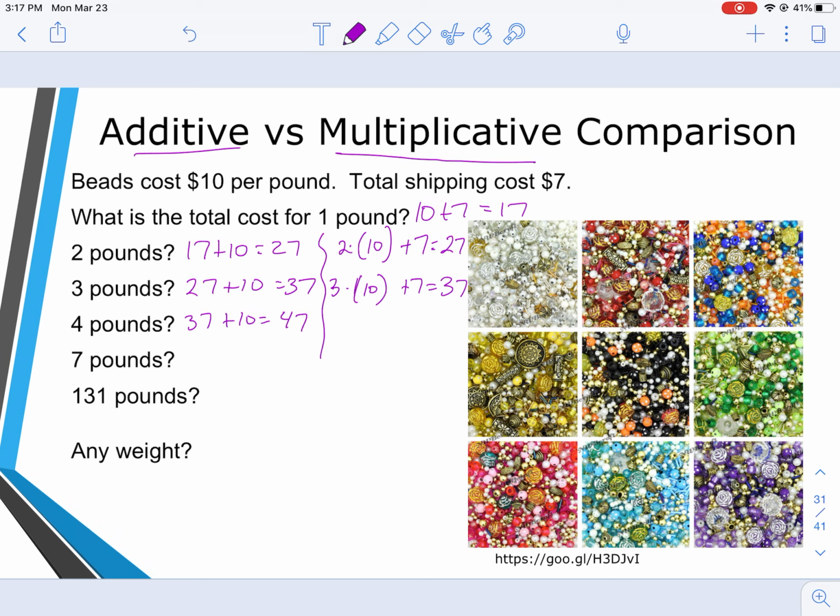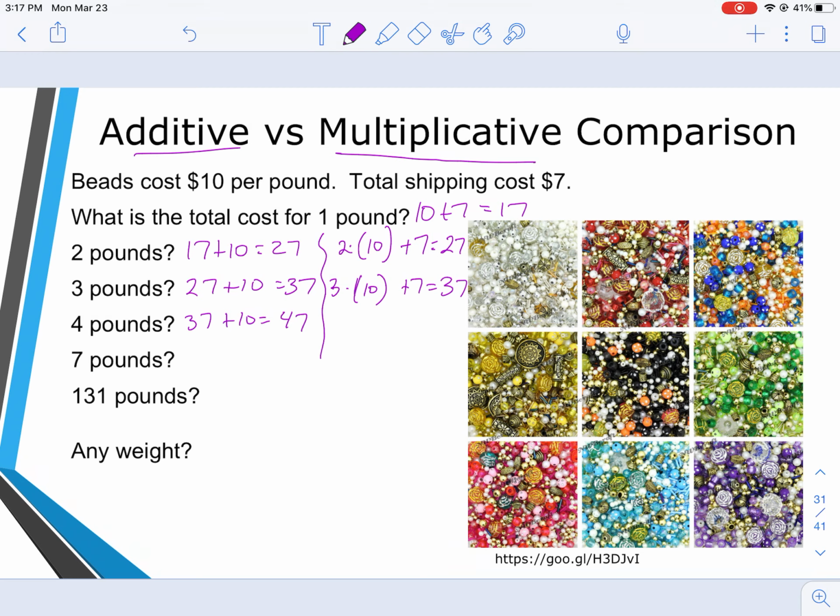It's just different ways. In fact, all students start additively, and your job, especially at about a 3rd grade level, 4th grade, 2nd, 3rd, 4th, is really to be helping your students move to this multiplicative comparison and giving them problems that are beneficial here, because we need to be able to do both is the key.